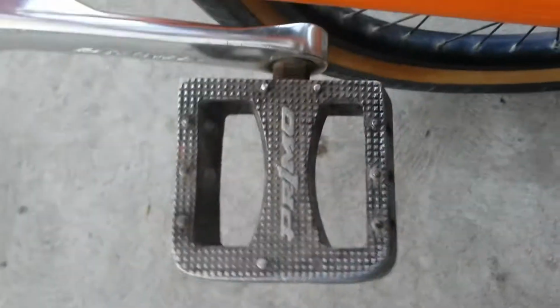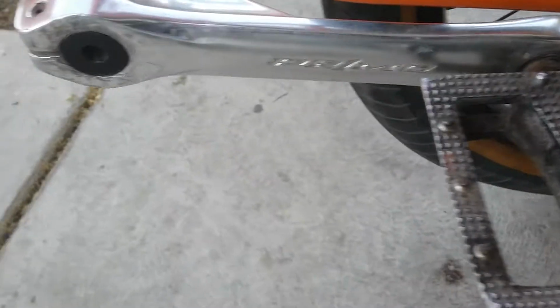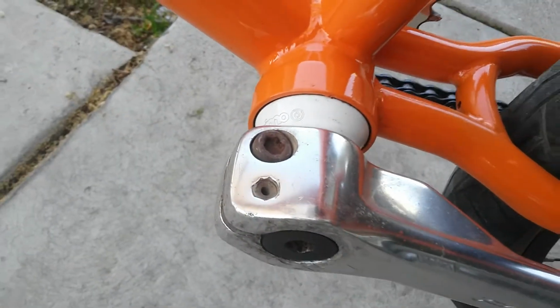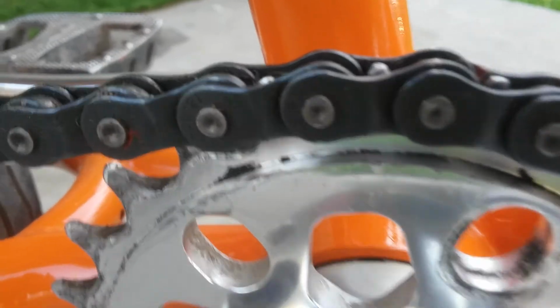Yeah, it has a Colt hub. The nice thing about this bike, it has Primo pedals, some old Primo pedals I had on one of my first bikes. Also Primo crank arms, Primo bottom bracket bearings, a Primo sprocket as well, and then also a Primo chain half link. Not sure if you can see it. It says Primo.